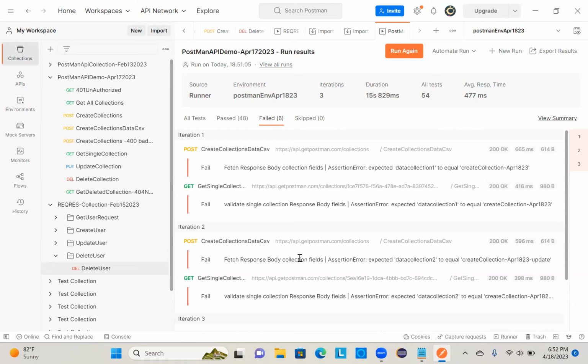Okay, sir. So that's all about importing, running the collection, sharing the collection, and environment variables. Pretty much we covered. Any doubts before going for one more collection? It's a simple one. You practice mostly in Postman.